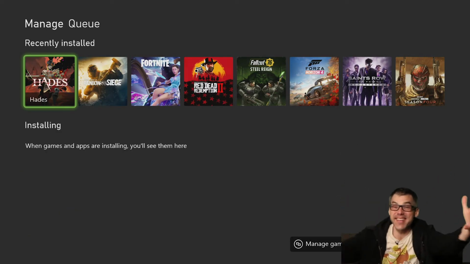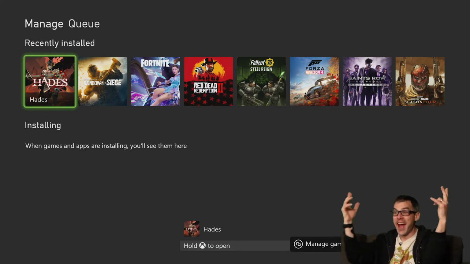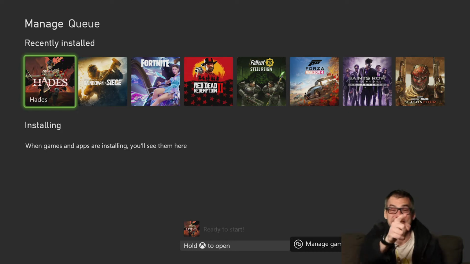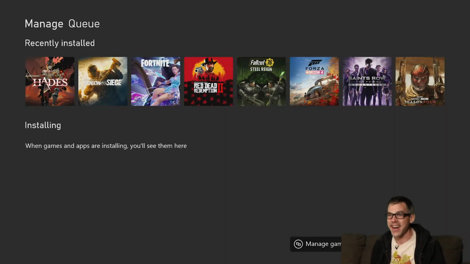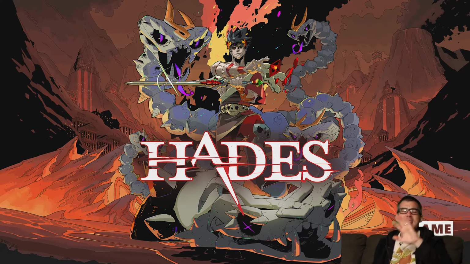All right, it's getting exciting now. Where is it? Give it to me. Come on. Installed Hades on the Xbox Series X because it was recently added to the Xbox Game Pass. Let's boot it up, have a look at that main menu, make sure there's nothing else to install in the background. I wouldn't expect there would be. It's a relatively small independent game.